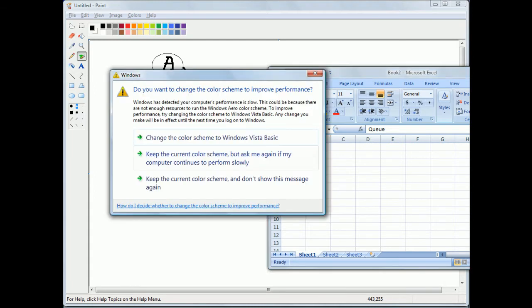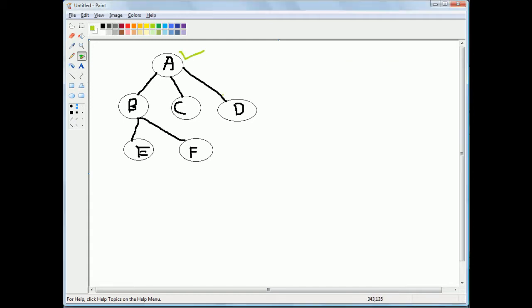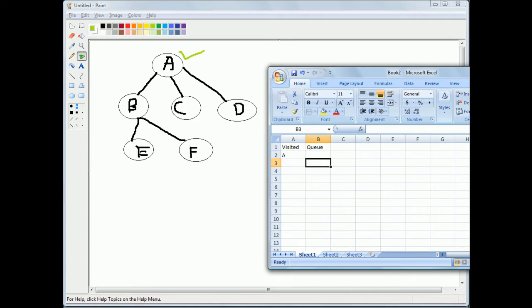How is it going to happen? Let's see. For example, A is my first vertex where I am going to start my breadth first search. Okay, so A is my root vertex. Let me mark it in green. Right, so A is my first vertex, and from here we will see how many other vertices are connected. So from A, the B vertex is connected, so I have marked B as visited.